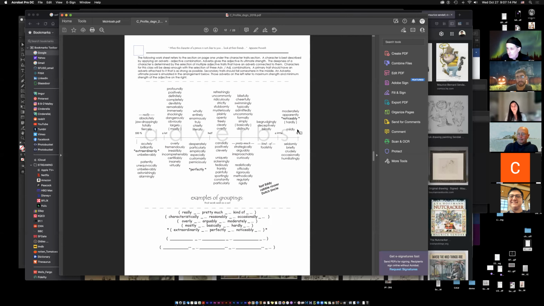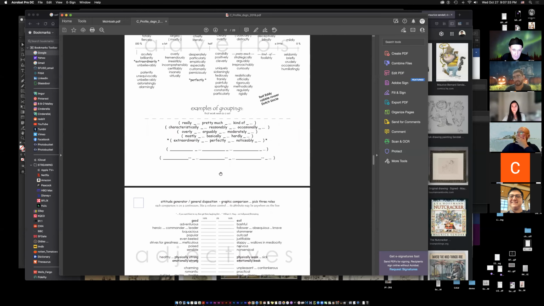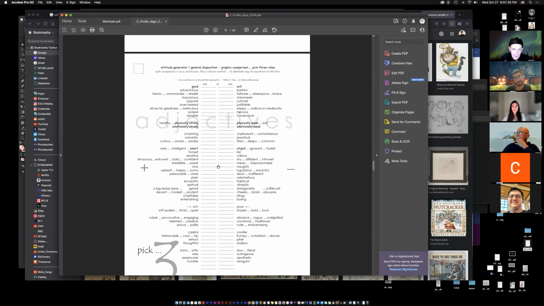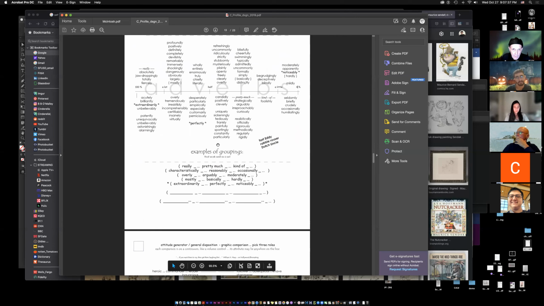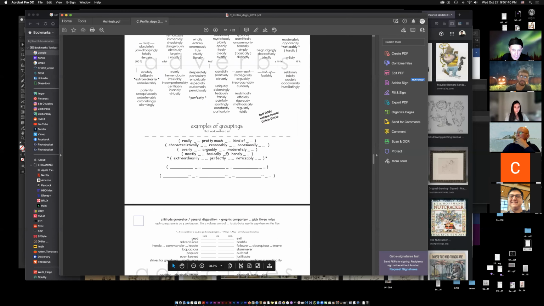Now, all of a sudden, think of Cats Don't Dance, and think about the antagonist in Cats Don't Dance. Darla Dimples, right? She was an evil character. She was tremendously evil. So you see where I'm going with this? So this is like a slider right here. And then if you go to the next page, you can see that now these are the adjectives. So these are adverbs and these are adjectives.